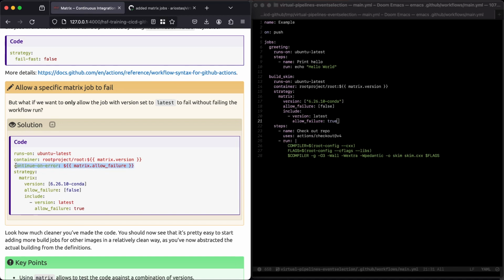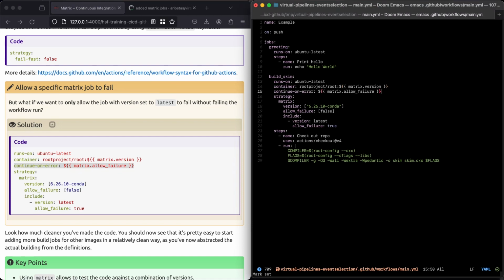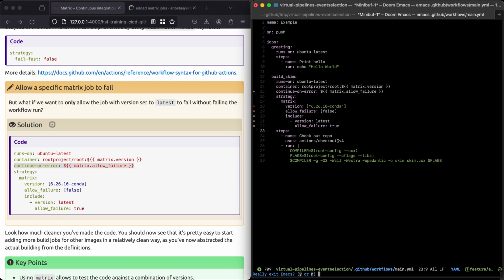So let's copy this and let's put it over here. And similar to include, there's also an option to exclude different combinations of all these lists that we have here. But let's keep it simple and let's only try this out. So let's save this file.